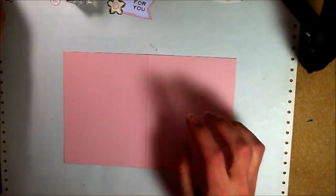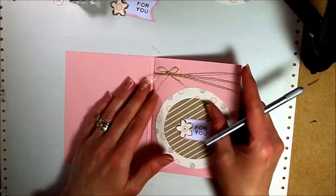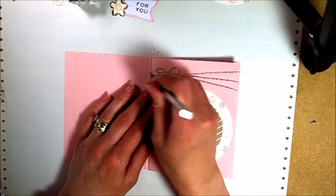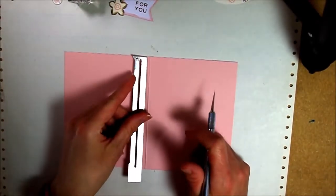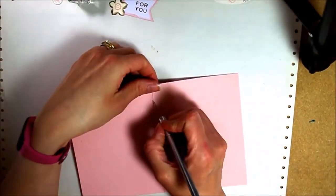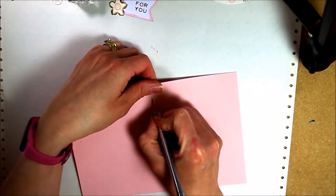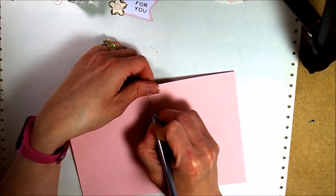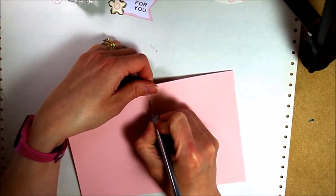Okay, so the next thing is that I took my X-Acto knife and I just kind of guessed about where I wanted it. So on this one I liked the way it turned out, so I'm going to go ahead and measure it down there using that one. To get an exact size, let's look here, 3/4 of an inch. So 3/4 of an inch down, a nice spot in the folded seam there. I just went ahead and made a dash to fit some twine through with my X-Acto knife.